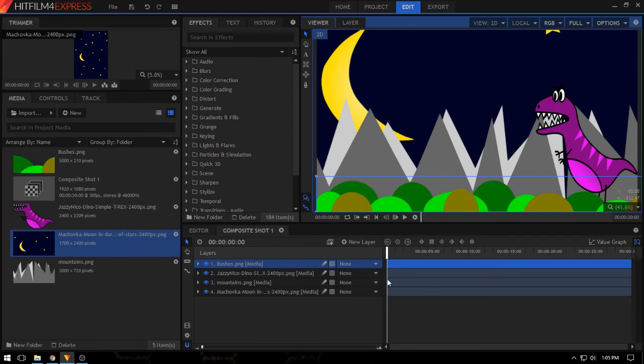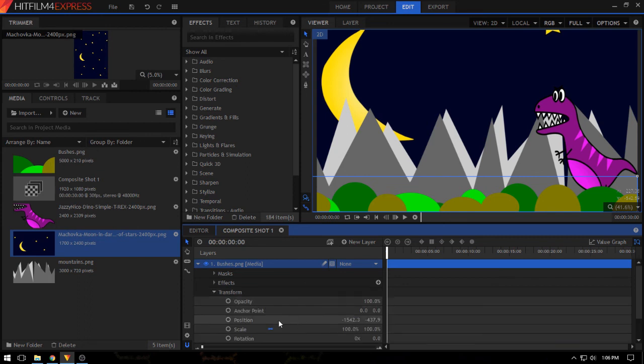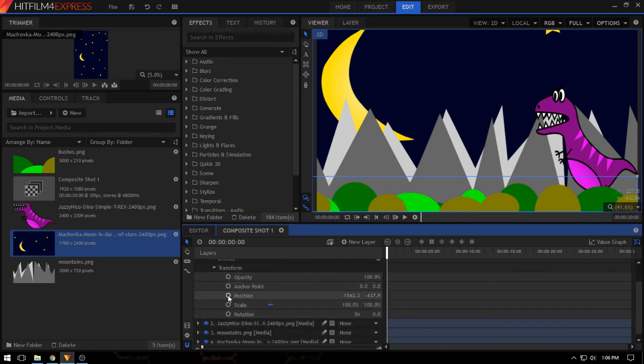And there's a few ways we can do this, but I'm going to be using keyframes. So let's start with our bushes. I am going to have the bushes slowly moving across the screen. And actually, I think I have this backwards. I want them moving starting here and then moving across. So that's how we're going to do it. And we are going to click on this little triangle, and we want Transform, and we're going to do Position.